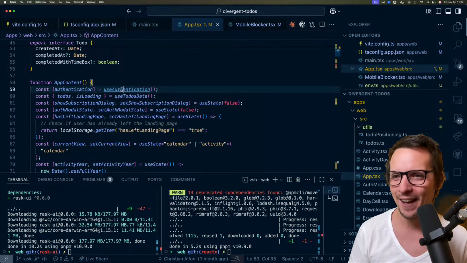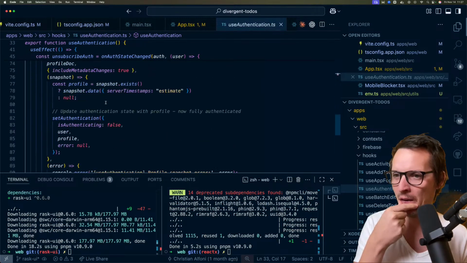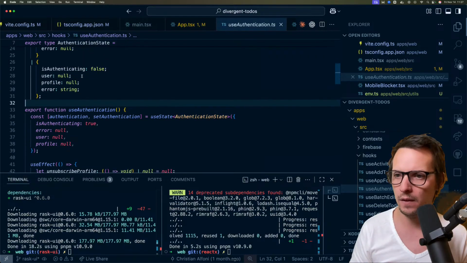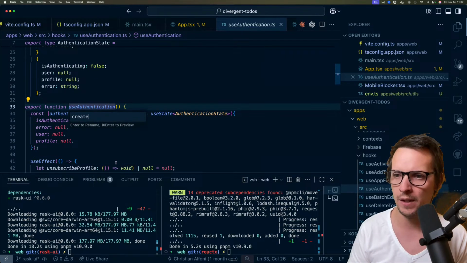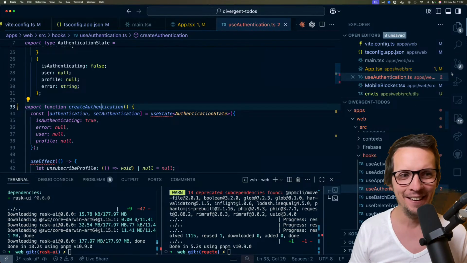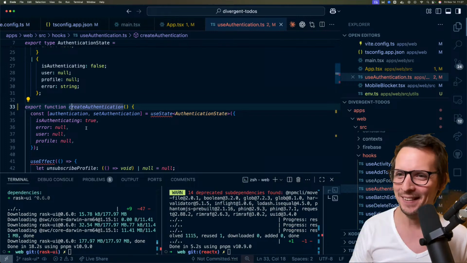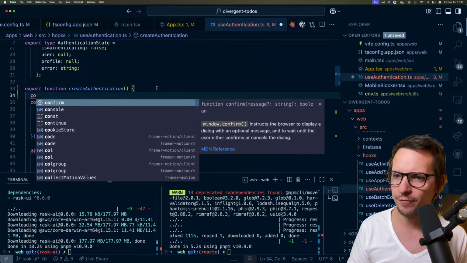Okay, let's look at use authentication. How would we implement this? Let's just change it. So we're gonna do create authentication. And what we're gonna do is create some state here.